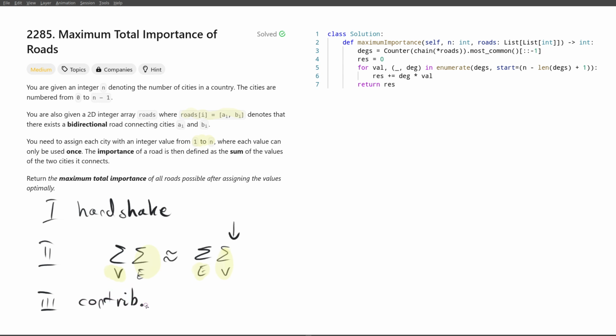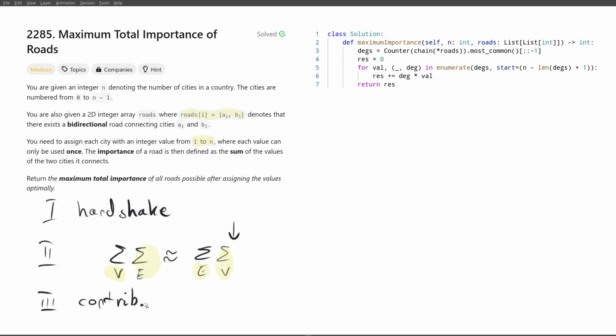So when we are looking at some sums, then we might want to look at those sums divided as contributions of particular elements. So here, the sum of values of all the edges, we might look at, first of all, how much the first node contributes, the second node contributes, the third node contributes, and so on. And all of that should suggest to us that the greedy solution is feasible.